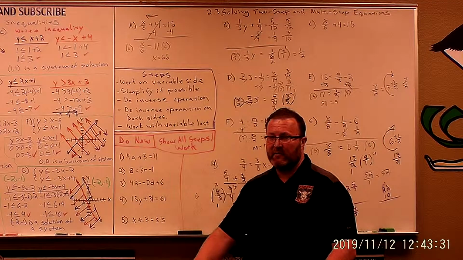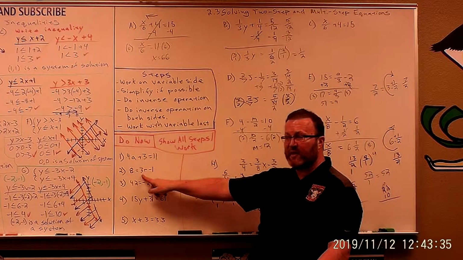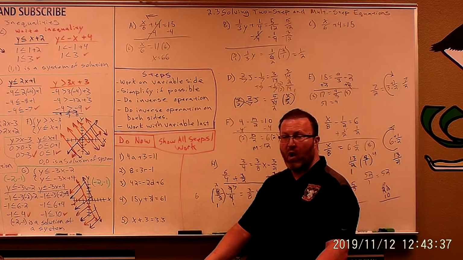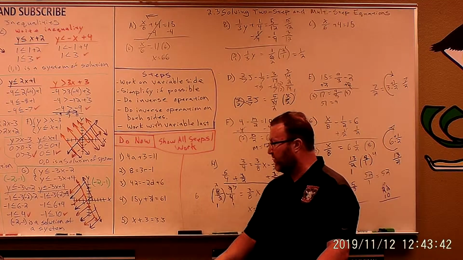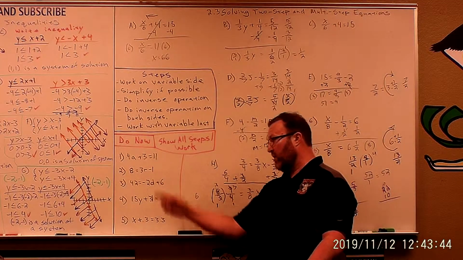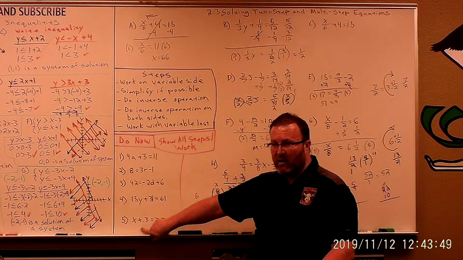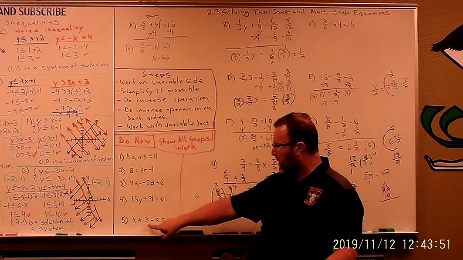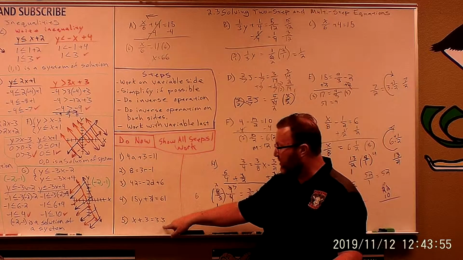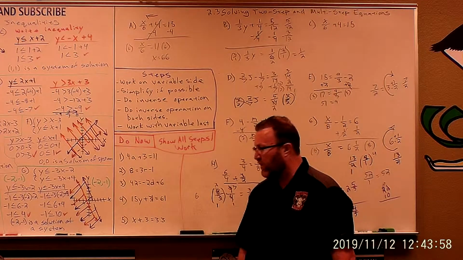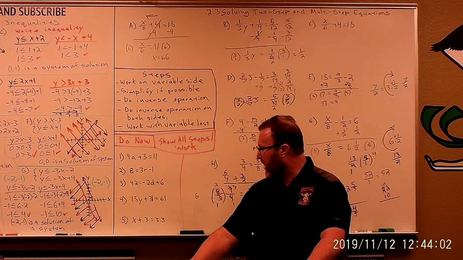Someone say yes? Okay, let's talk about this one. Is this the same? Yeah, we're going to work on this variable side. We're going to subtract 1 from both sides. This one, subtract 6 from both sides. Divide by -2. This one, subtract 31. See the pattern? Let the calculator do the work here. Okay? This is 3. How do I know this? Because minus 0.3 and minus 0.3 is 0. So this becomes 3. I just gave you the answer to number 5, didn't I? Everyone should get number 5 right.